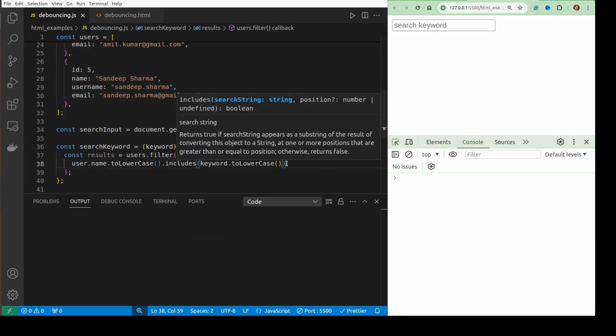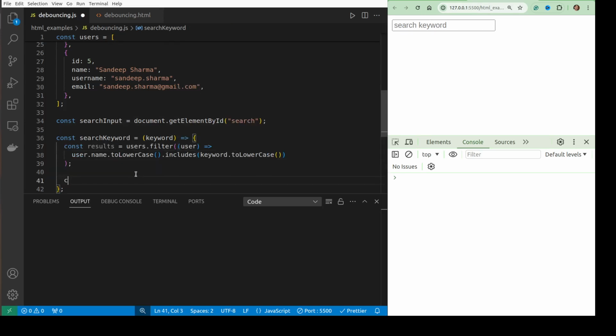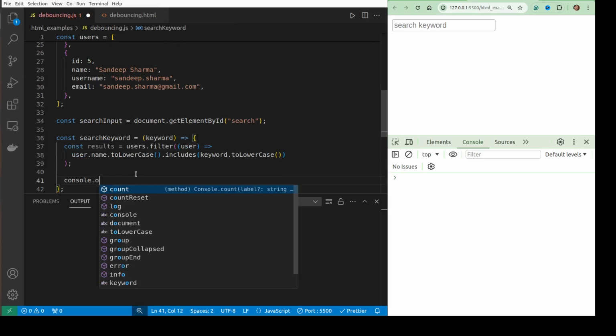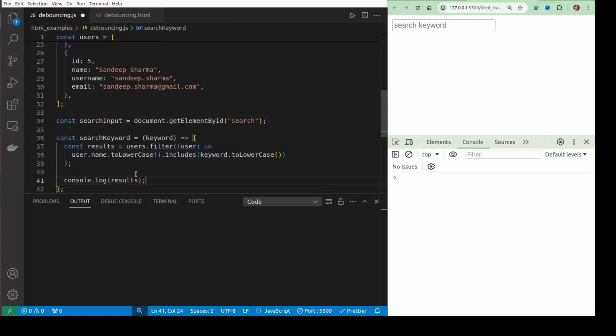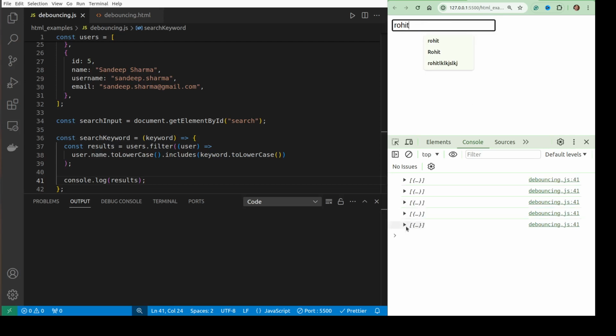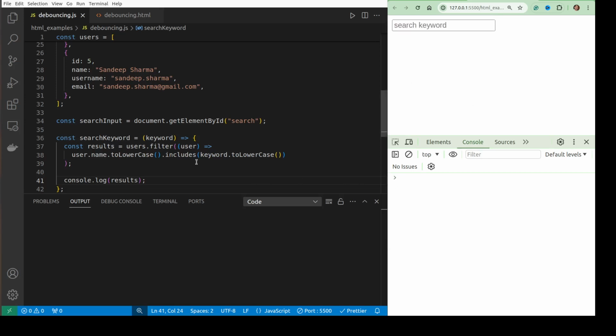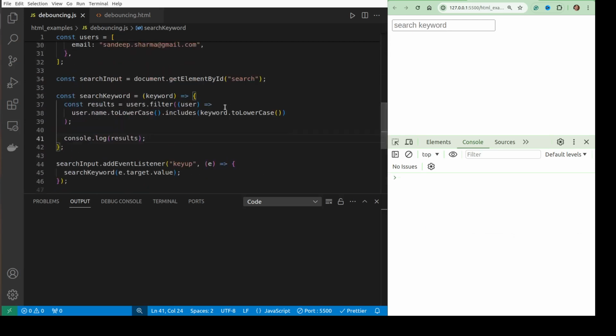Okay, so let's console the results here. Let's run it. So you can see that it will filter out the value from the object array.